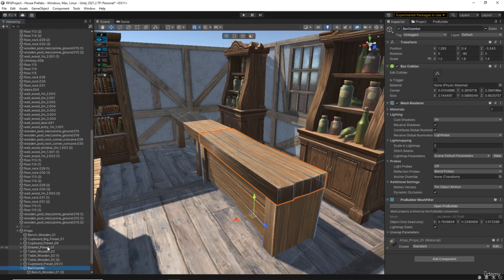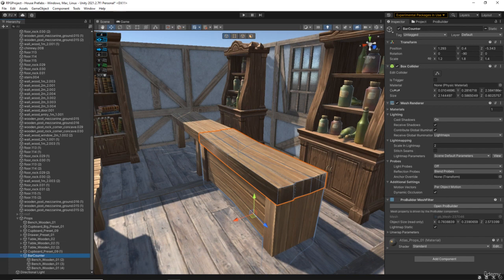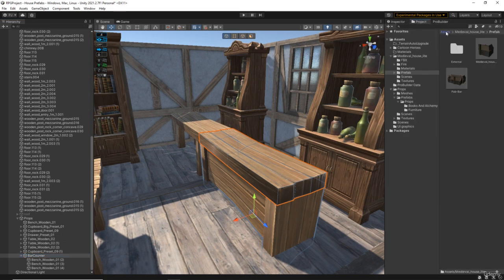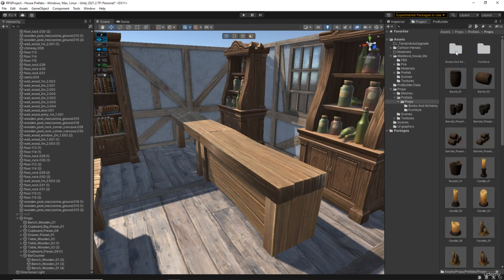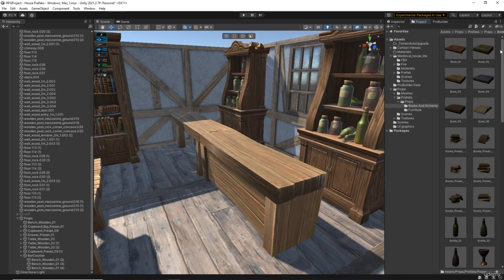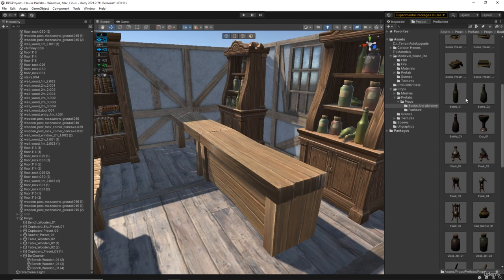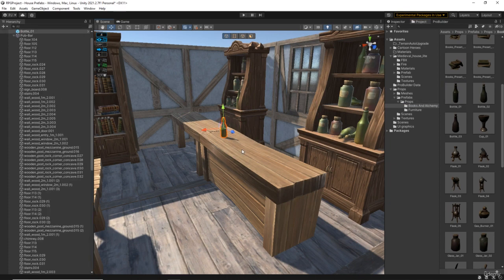I might even want to place a little bottle on the top here. So if we go back to project, assets, props, prefabs, props, books, and alchemical or whatever it is, and then obviously we've got this little bottle. We can then just drag this in and just put it on top there.